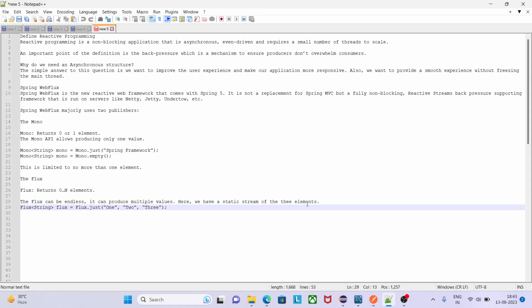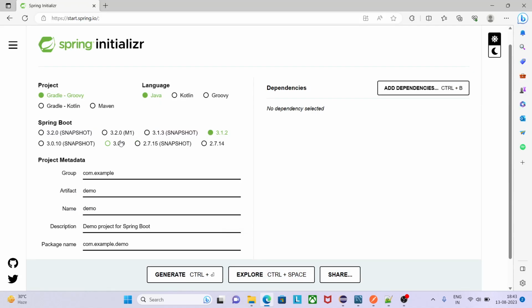Let me go to the Spring Initializr website and create a project. I would need Maven as a project. I am going to write the code in Java and I'm happy with any stable version greater than 3. So 3.1 is a stable version for Spring Boot.